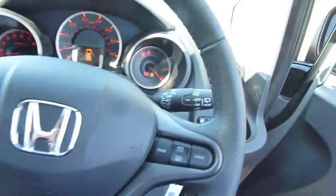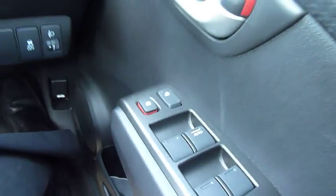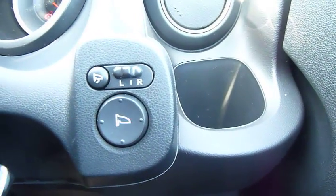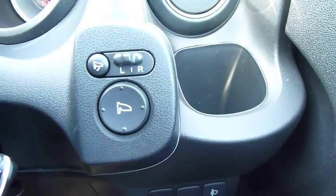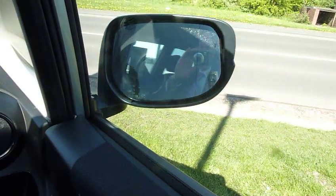Into the cabin, all four electric windows are standard on this car, as is vehicle stability assist, and there you will see the buttons for the big door mirrors. Left and right operation are electric, electrically heated as well, and it also has a power fold-back facility. At the press of a button, in they come.